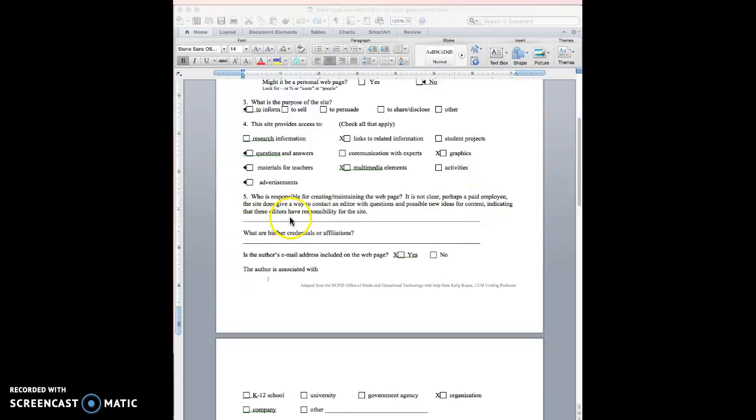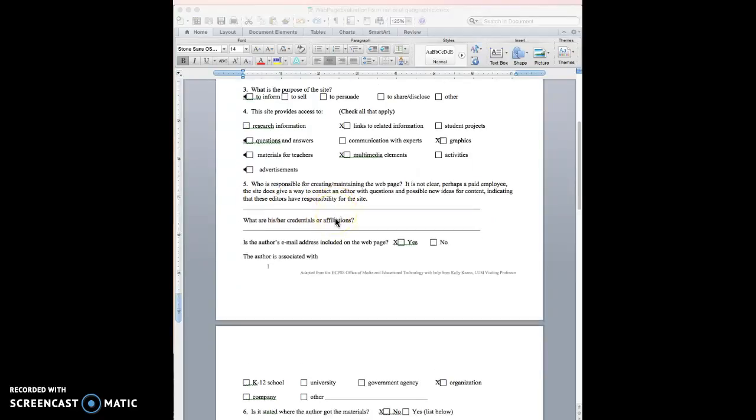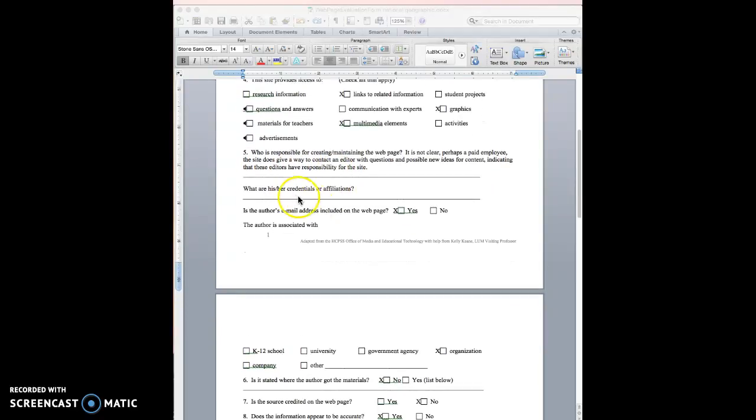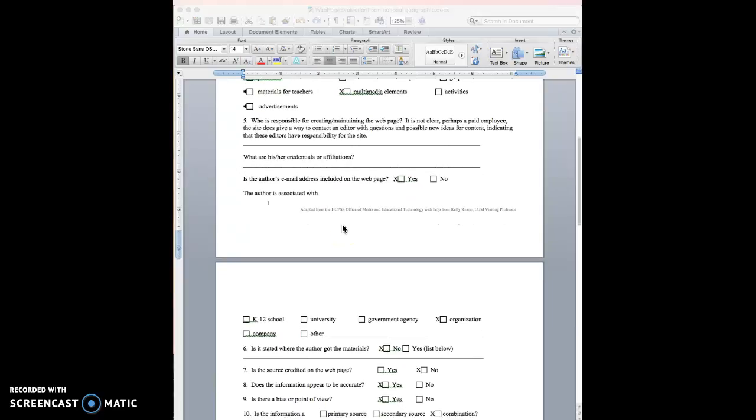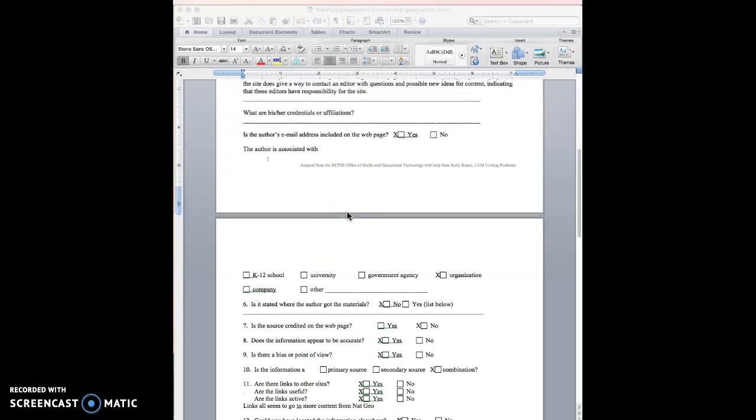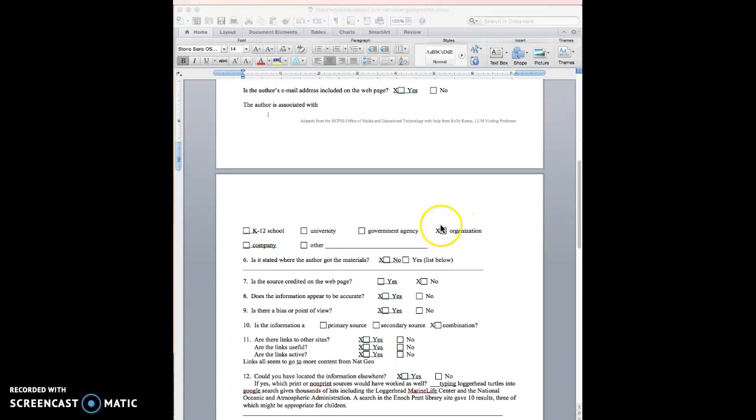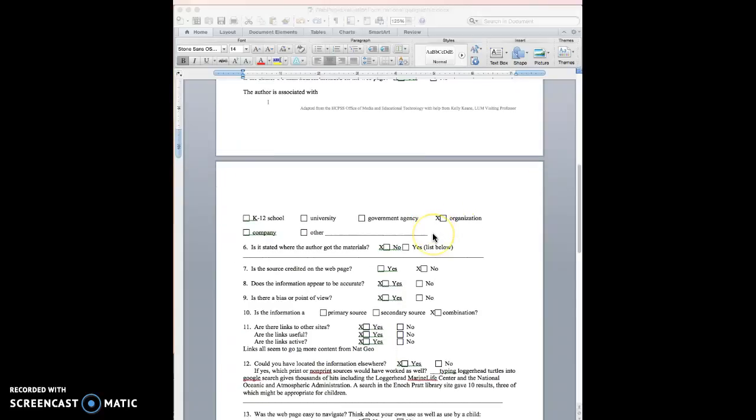So that tells me probably the editors have responsibility for this site, but it does not give you anything about their credentials or affiliations. There is an email address that you can find, and the author is associated with an organization.